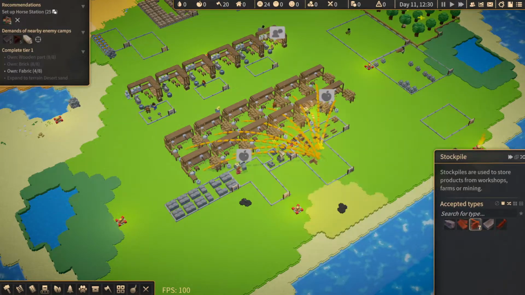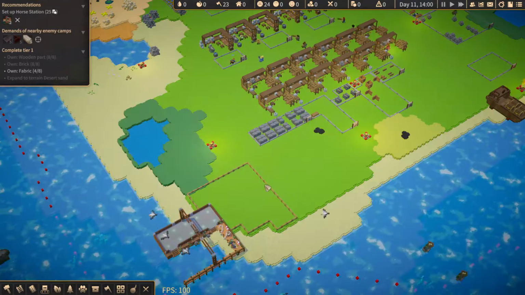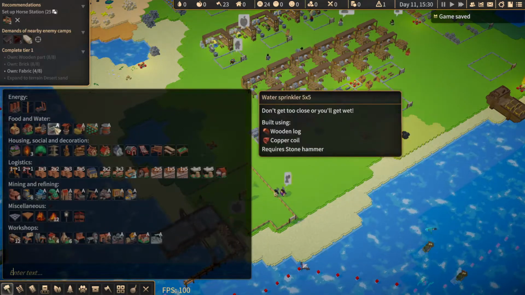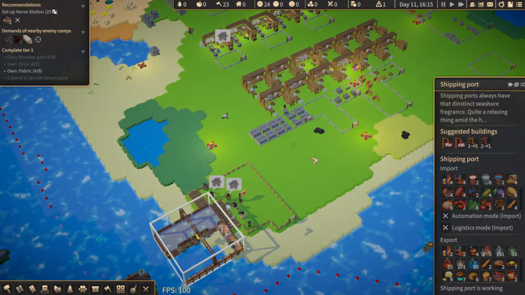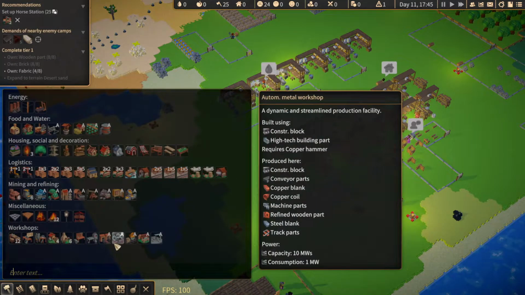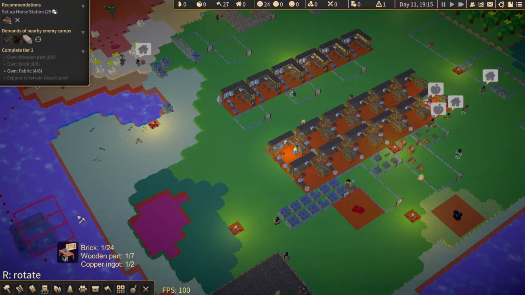Oh, also these require wheat, so we need to plant wheat. It's just wheat. And we'll need, I think, water to water the wheat. Or maybe automated. No, we don't have that. Can we import one? Do we have any money? No. We cannot even import one copper coil. Well, we can make one copper coil with this one. No, not this one. It has to be the standard one, right?